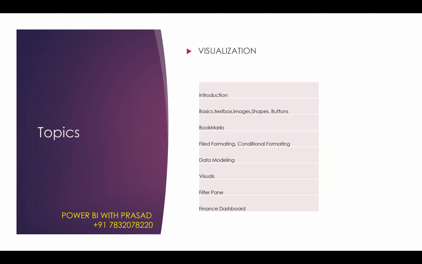going into DAX, you need to learn Power Query. Power Query is completely mouse operation, and we do have one part which is M language. As per my knowledge, if you ask me, the one who wants to crack into a job doesn't need to master M language in Power Query. If you learn the basics of M language, you can survive in a job and in the real-time environment, because you can do all of it with mouse operations too. But learning M language obviously helps you crack interviews and get more packages.